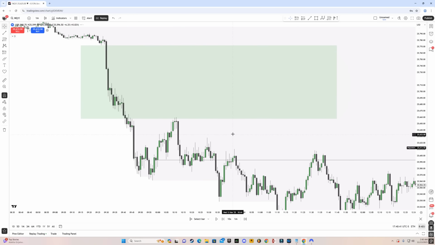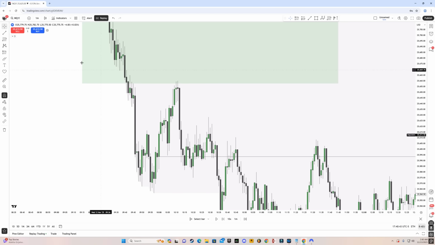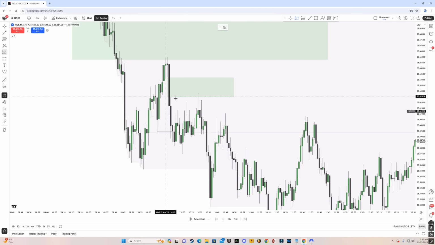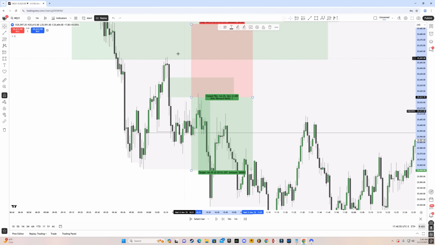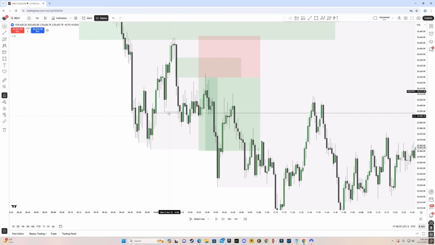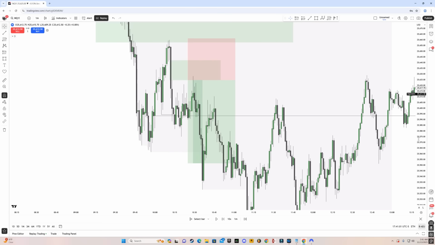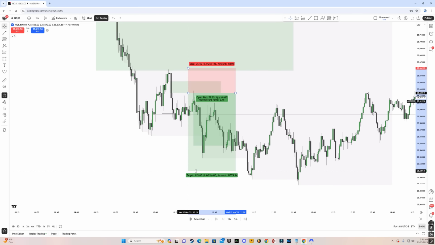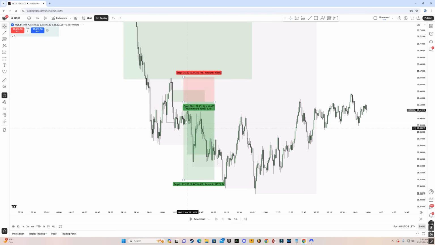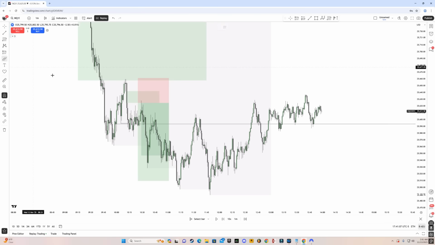Okay. So right here, we tap into the fair value gap and we get a market structure shift, right? Then right above us, we have a fair value gap in the premium of this dealing range. This would have been your short position around this area. Your stop would go right above the high and you would go for 1 to 2 risk reward. Simple as that. Price did go down as well, but you can see even though the candle looked bullish, there was a huge move to the downside till here.